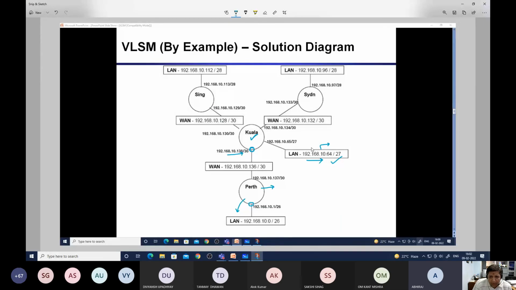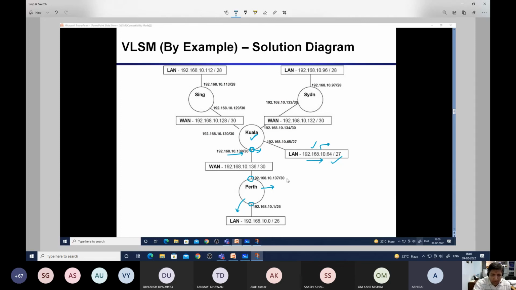So if you want to go to 1.64, the next hop is this IP, but through which interface should you throw the packet out? This is the interface, 137. All these points are important. So there are 4 fields: one is network destination, second is subnet mask, third is next hop, and fourth is interface. There are other fields also in other implementations, operating systems and devices, which I'll be discussing later when we see the routing process in detail.